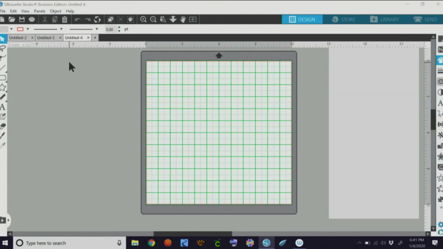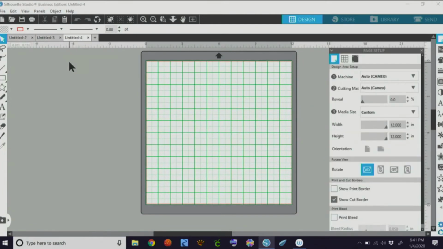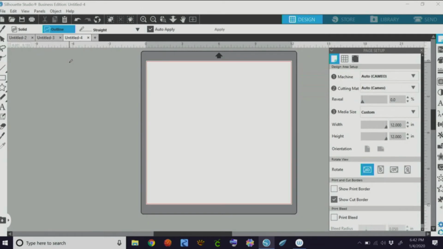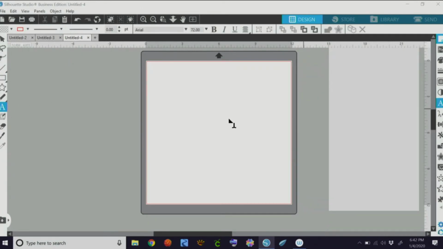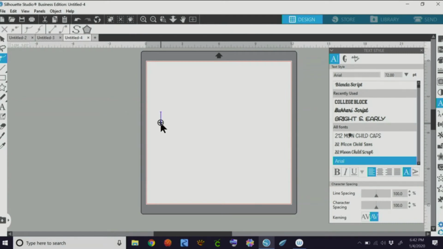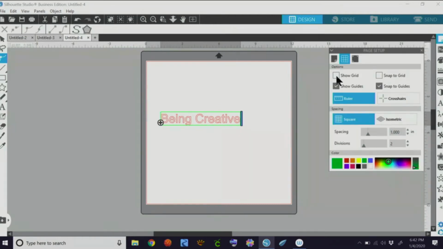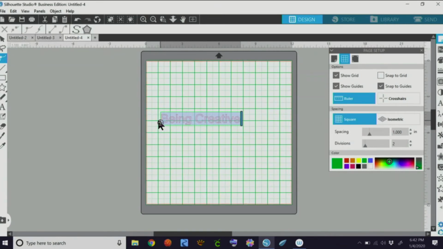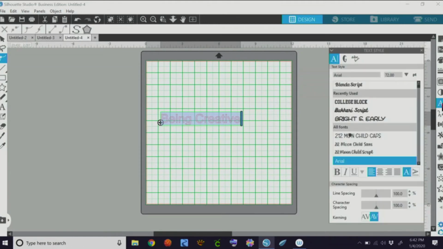Okay, let's do a font with thin lettering. So maybe we're going to type, trying to think of a good one here. Oops, maybe I should do my text file first. Let's try this. Okay, being creative. Let me turn my grid back on. I like my grid. I feel lost without my grid. Let's make it bigger right here, and we're going to make this about 200, just because we can.